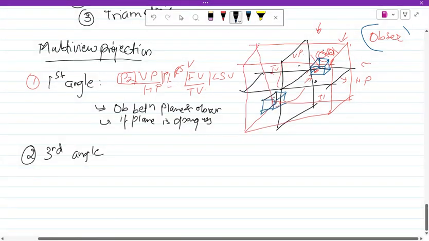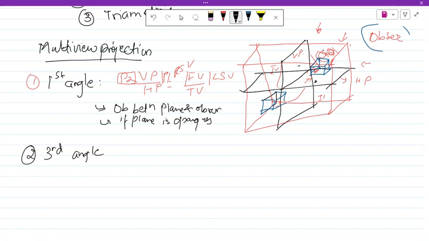In the third angle, if I imprint the image and rotate this plane 90 degrees here, it will look like this. So if I rotate from there to here, this view is imprinted there, this view is imprinted there. This is our top view. This top view is imprinted at the top, and this is rotated on this plane, so this side will be coincident to this plane. So on this side there is a top view.